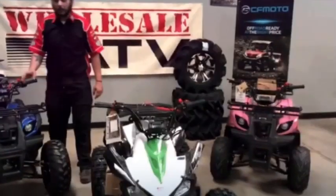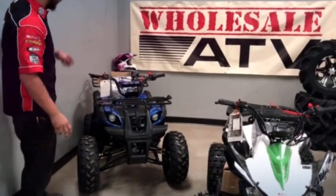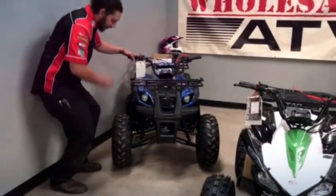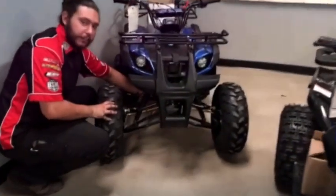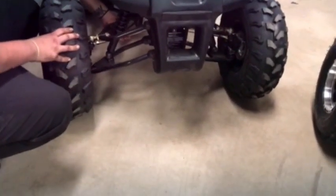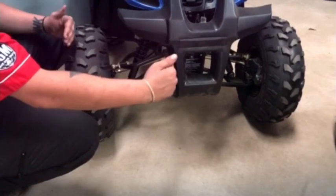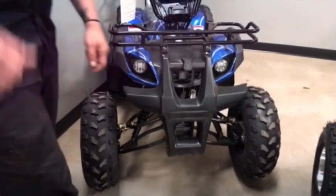I want to go over again quickly how to do the alignment on it so that you guys know if it's ever out of whack, you know how to do it. It's very simple. Make sure your bars are straight up front. Come on down to the wheels, and there's a gold bar behind your wheel right here. It's got 2 nuts on the end of this bar. You're going to break those nuts loose, make them loose, and then you spin this bar. You spin it one direction, the tire will spin out. Spin it the other direction, it'll come in. Once you get those both lined up correctly so they look straight when the handlebars are straight, you're all lined up and good to go.